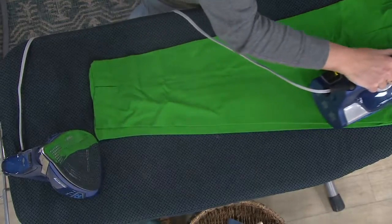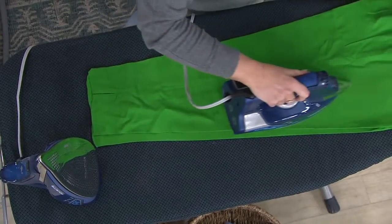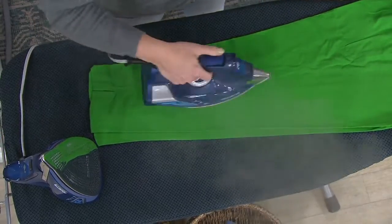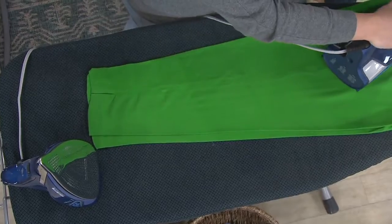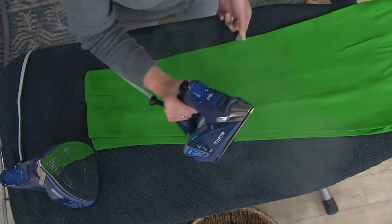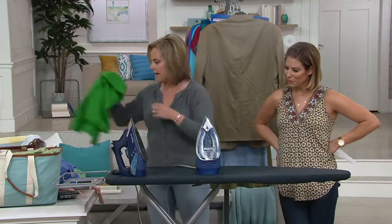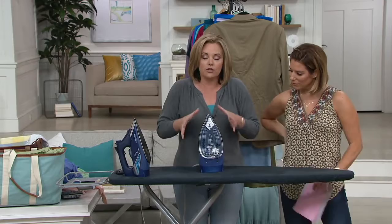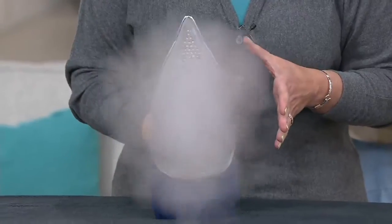This is a really neat technology. So, in the world of good, better, best when it comes to Rowenta, this is definitely best. This is the most sophisticated high-end technology that we've ever offered, and it's called Steamforce. Let me give you a little tour of the iron so you can understand the difference. An iron may look the same to you when it comes to Rowenta, but this one is far different.